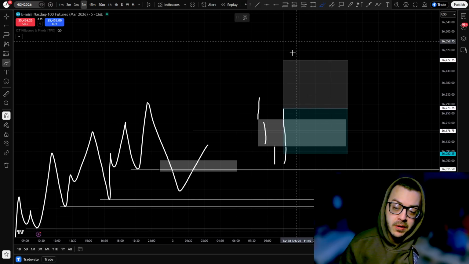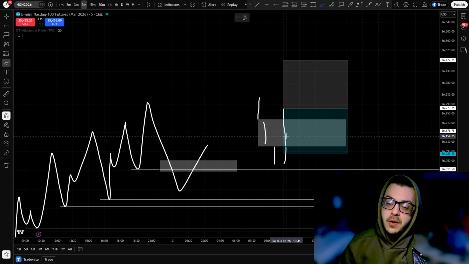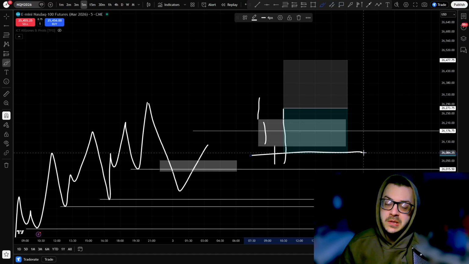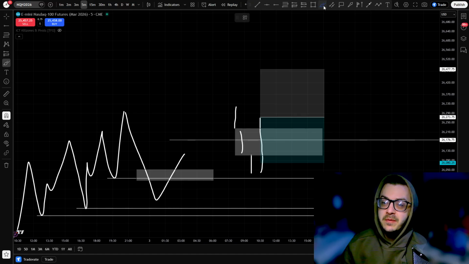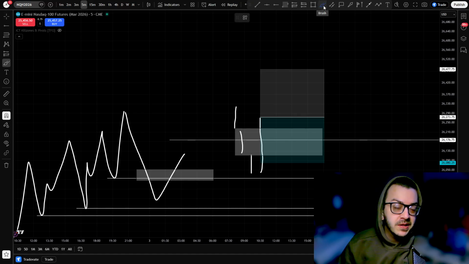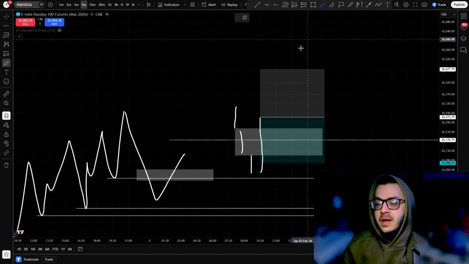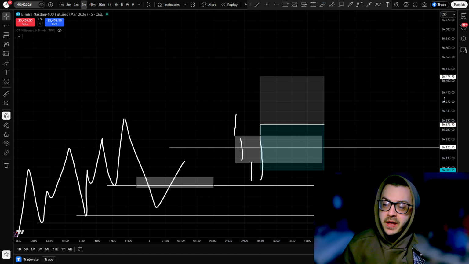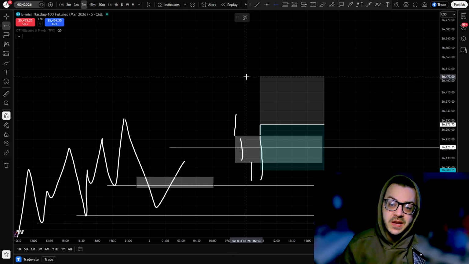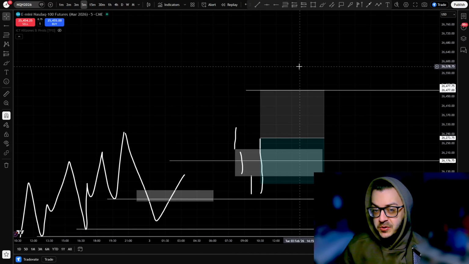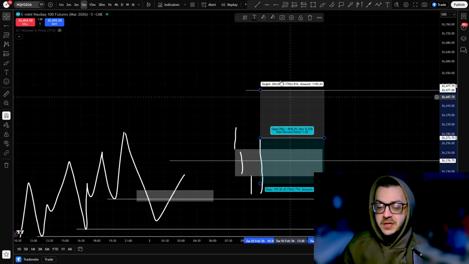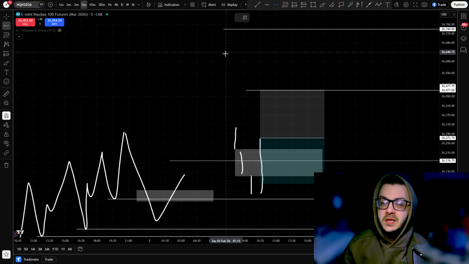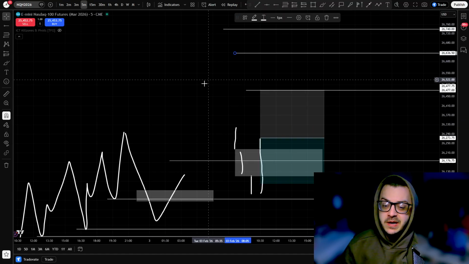I have a manual stop loss, which is about halfway between the low and the gap. I size for about halfway between the low and the gap as well. I risk about $150, $200 per trade, so usually I'm in with about 2 or 3 micros depending on the volatility at the moment for NQ. And you can see here, I'm just looking to target a 1-for-1. Once I hit a 1-for-1 on the trade, which I pretty much always do, to be honest, I'll take half my position off, so about $100 per account, and then go break even on the rest of the position. And then I'll just look to target obvious liquidity levels above. And that's the strategy. It's really very simple.